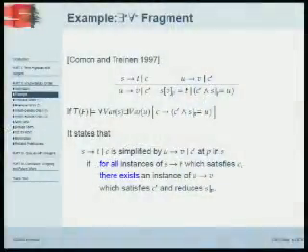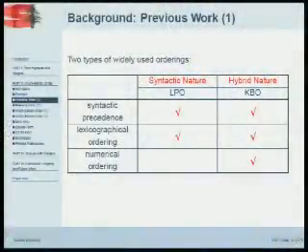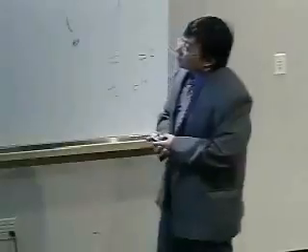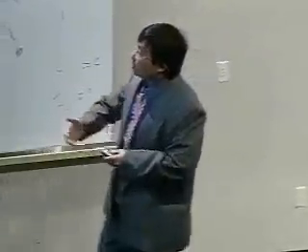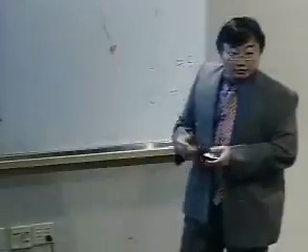Let's go on. Okay. Fine. So there are mainly two types of orderings in this term rewriting literature. One is called LPO, lexicographical path ordering. It is of purely syntactical nature. It has two components, syntactical precedency and the lexicographical extension on itself. Another ordering is called Knuth-Bendix ordering, which is of hybrid nature. It has three components in the definition. Besides the two, it has the numerical ordering. We will see the definition soon.